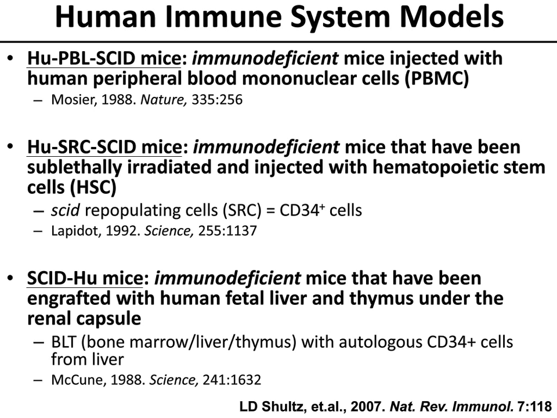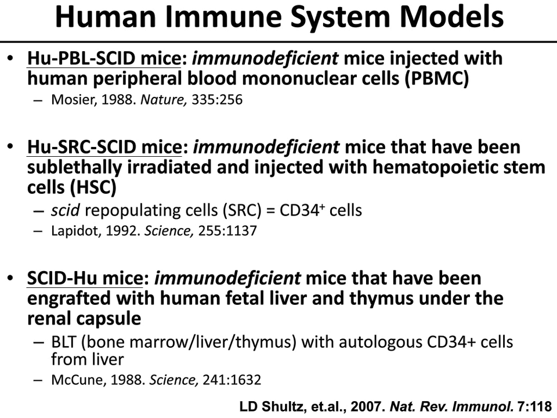So this led to development of what is most commonly called the BLT mouse, for bone marrow, liver, and thymus. And for this, you do your thymic implant under the kidney capsule, but you also inject autologous CD34 hematopoietic stem cells from that same fetal liver. When you do this, the BLT mouse model is probably one of the most robust engrafting models that we have available in our humanized mouse repertoire. T cell development is very efficient in these animals and is occurring on human thymic epithelium. So the T cells should all be HLA restricted.